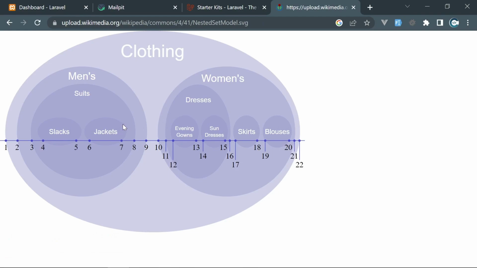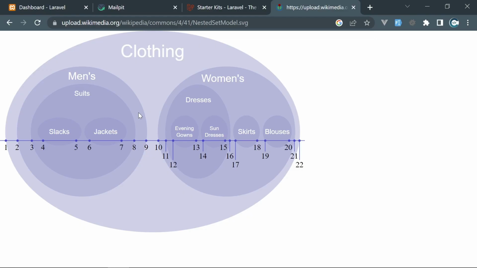So nested set model, the idea is the following: every record in this nested set model has left and right. And the parent element in this hierarchical data, the left coordinate of this parent element is always less than any of its children's left.